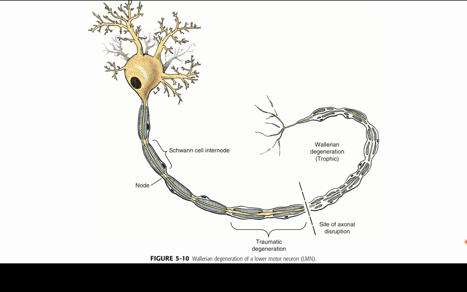Wallerian degeneration is a trophic degeneration that occurs in the neuron at the site of a lesion and travels in a distal direction from the cell body as follows. Figure 5-10. The axon degenerates through a process of swelling and subsequent granulation that takes about 3 to 4 days. The myelin degenerates simultaneously with the axons. A close interaction exists between the axon and its myelin, and myelin cannot survive if the axon degenerates. This is a secondary demyelination.